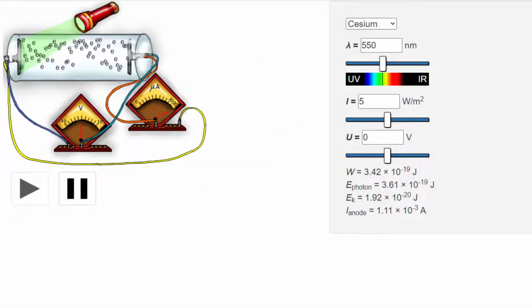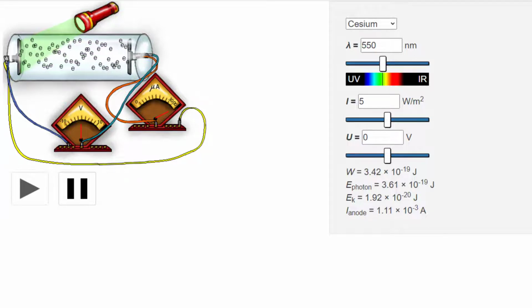So here's the simulation. We have the photoelectric effect simulation on the left, and on the right we have the data which we'll be examining in this experiment. Now we see the photoelectric effect consists of a source of light represented by a torch shining on one of the metal plates called the cathode, which is made up of the element cesium. So it's the metal cesium which is on that metal plate, the cathode.